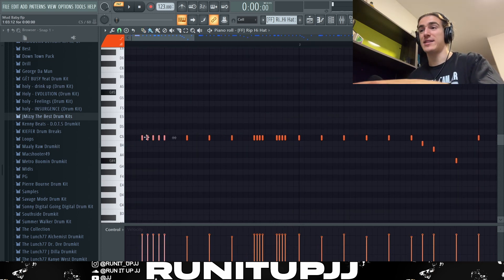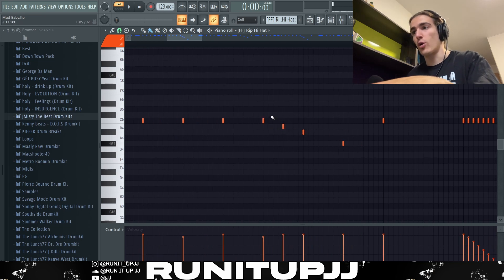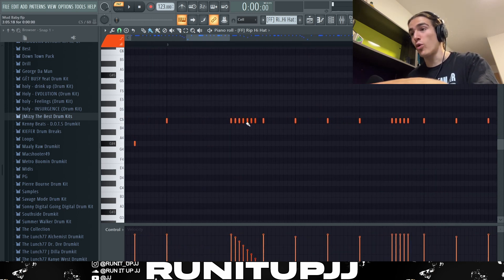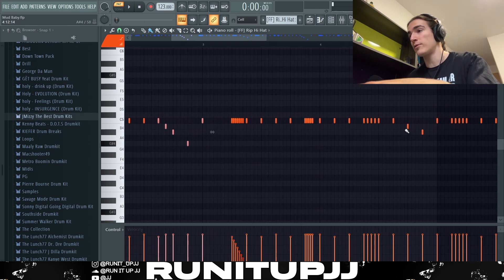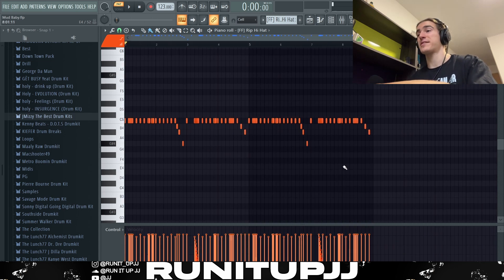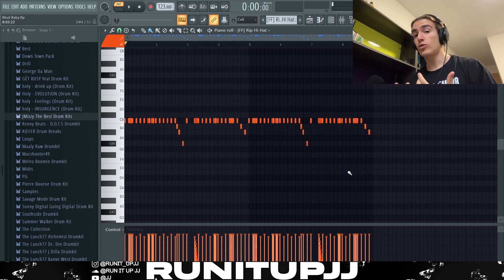Let me take you through the hi-hat pattern. This roll is a nice little half-step roll — I used a quarter tool but didn't fully extend them because I wanted them to have a bit of a bounce, so I played half of it over twice in a row. Then here it's pretty much like a one-step roll, except instead of keeping it at the same note I let the pitch go down, which sounded really nice. I played a full quarter-step roll and took down the velocity by right-clicking. Then another quarter-step half-step roll, and at the end of the four bar I just took the notes down instead of adding extra ones, then copy-pasted it. There you have it — a nice hi-hat pattern with a little bit of bounce, nothing too crazy.